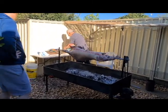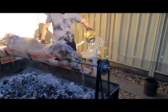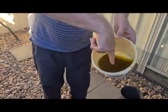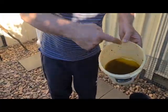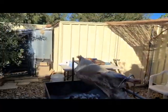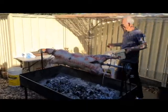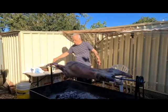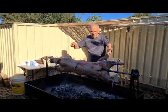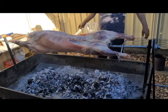And this is the other marinade, which I put lemon, oil, oregano, salt and pepper. Tastes beautiful, especially one goes on the leg. Yeah. And what I will do, I'm gonna bring a little brush. And this one here, once the lamb gets hot, I will brush it on it to give it an extra touch.